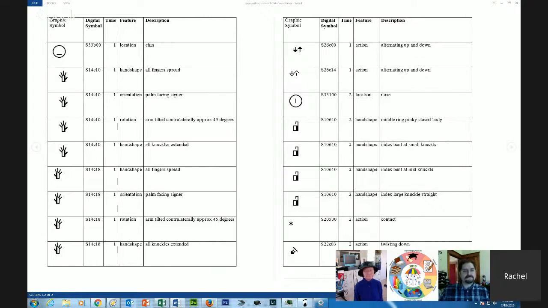So what are the benefits of this project? First off, I'm hoping that deaf people are going to enjoy using the dictionaries. Their friends, their neighbors, their family, their interpreters, their teachers, their students can all look at these dictionaries and learn something. They're dictionaries. They don't show you the syntax of the language.